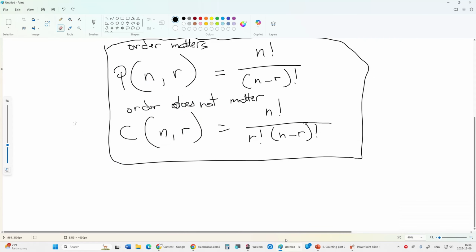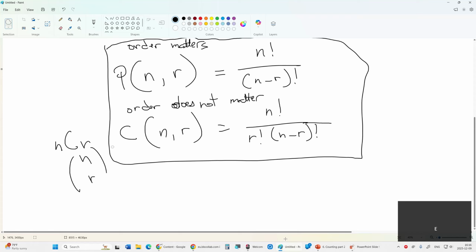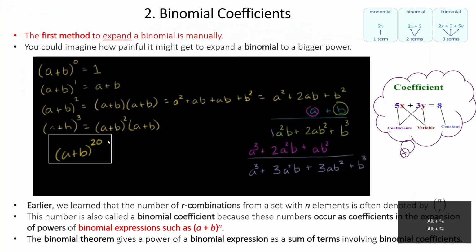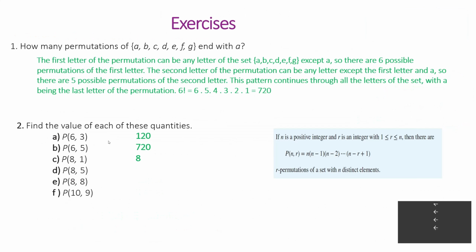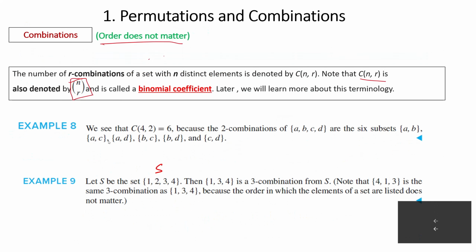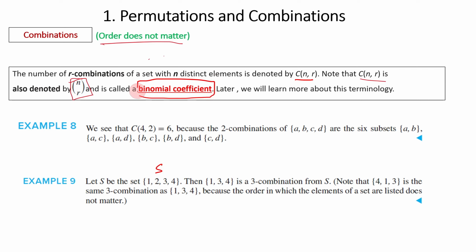Now again, this combination, sometimes you're going to see this type of syntax. Sometimes they write it as out of n you choose r, or sometimes you have this n r. This is another representation of the same thing. So if you see that, that's the same representation. I think it's mentioned somewhere. Let me see, somewhere here. The number of r combinations of a set n is denoted by this. It's also denoted by that. These are also called binomial coefficients, and we'll talk about these binomial coefficients right now, because they have some kind of amazing properties that we're going to be talking about, inshallah.